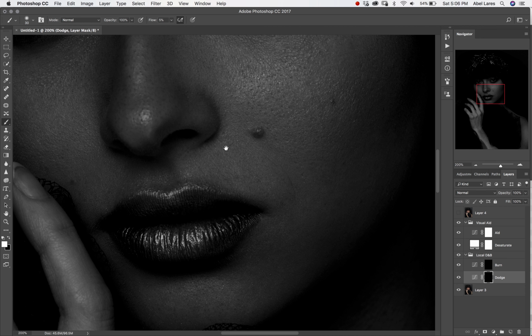If you're just going to go on Instagram or social media, not going to be high resolution, then you don't need to pay that much attention to all the small details. I like to do it, doesn't matter where the photo is going, just practice. It helps me become faster at it.